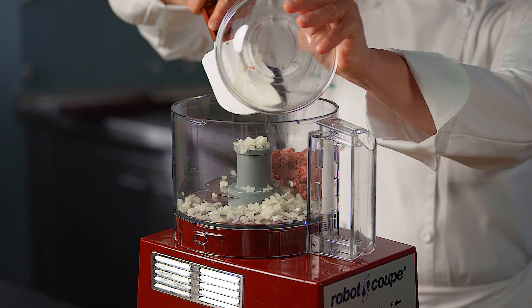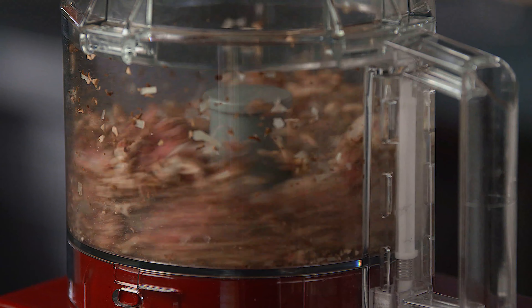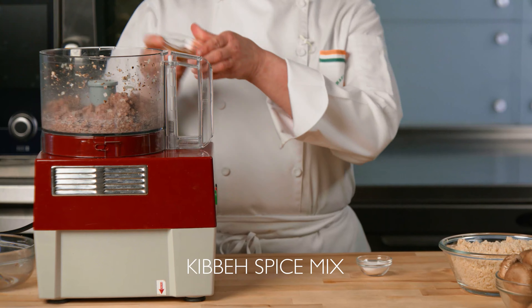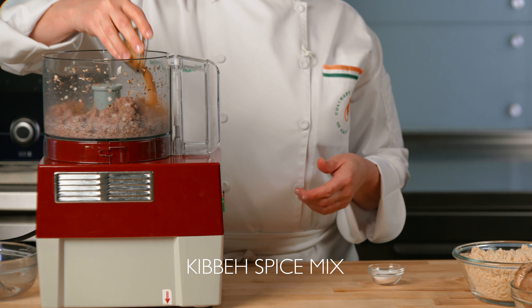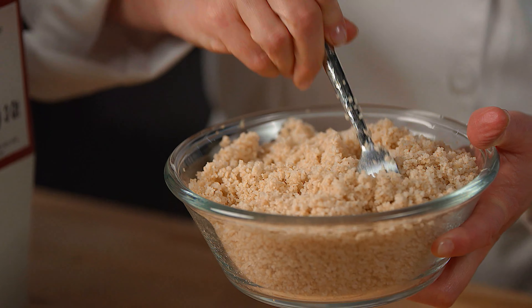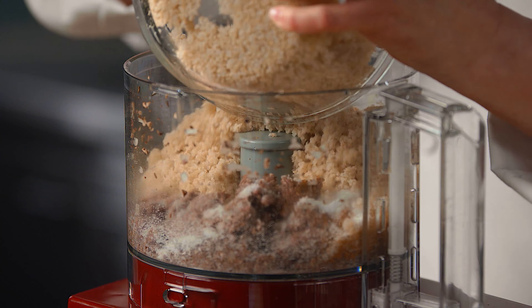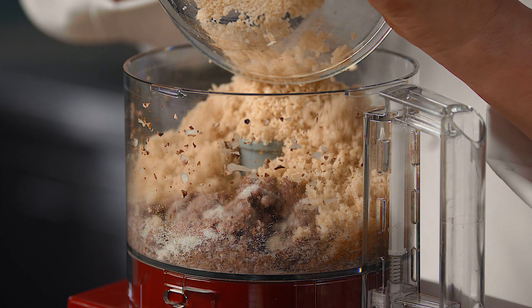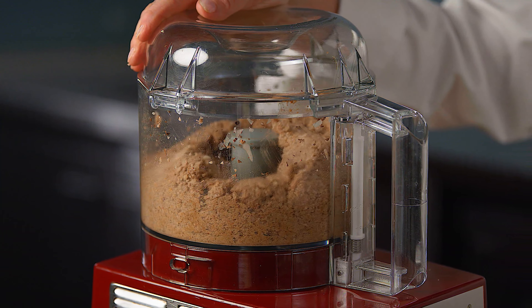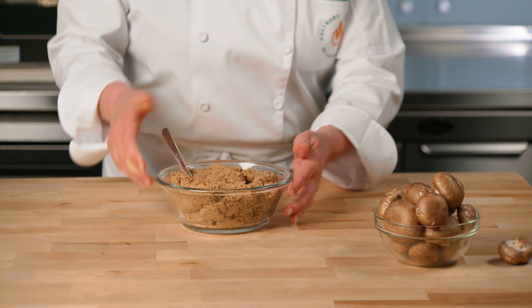Place the onion, meat, and mushrooms in a food processor and pulse it until it has a paste-like consistency. To this add two more teaspoons of our kibe spice mix, cornstarch, and salt. Here I have bulgur that has been soaked in hot water for 20 to 30 minutes and then squeezed completely dry. Add the bulgur and pulse together until the mixture is homogeneous. Refrigerate for a half an hour to three hours.